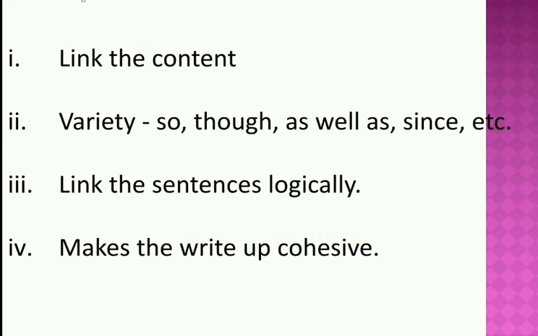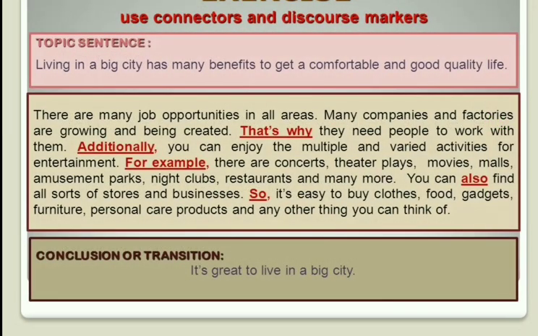Use of discourse markers is necessary to link the content in the paragraph or write-up. There are a variety of discourse markers like so, eventually, no sooner than, because, since, etc. The students must use them properly to link the sentences. Discourse markers make a write-up cohesive. In this paragraph, the writer has used many discourse markers very wisely. That's why, additionally, for example, also, so are the discourse markers used in this paragraph.